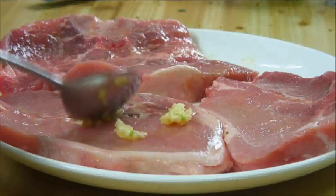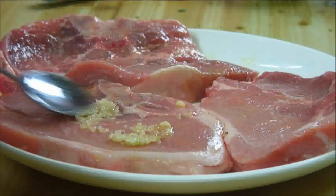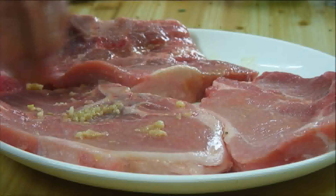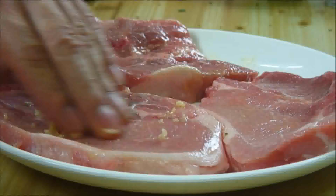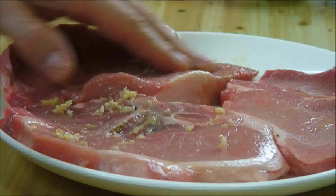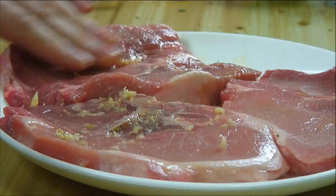Next, I'm going to take the freshly crushed garlic, and I'm just going to spoon it over the top and just kind of rub it in and apply it with my hands. Now, if you don't have fresh garlic, you can always use the powdered stuff. It works just about as well. And I'm just going to pick up the excess and do this for each chop.